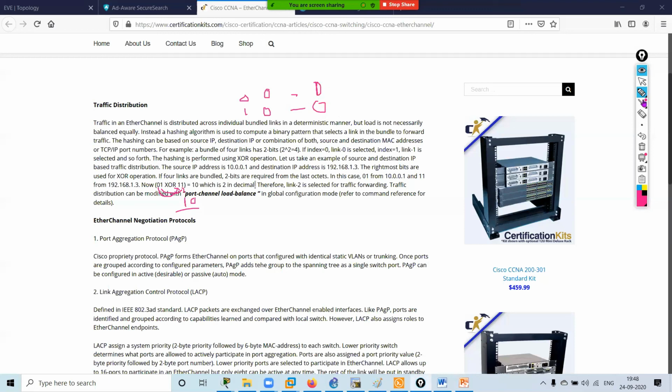Yeah, and if any of the inputs are different, then you will get 1. So if I am having 1, 0, XOR, this is the XOR. I got it now. That makes sense. Thank you. If I got 1, 1, then I will get 0 again. If I got 1, 0, then I will get 1 again. Yeah, this is the XOR operation.